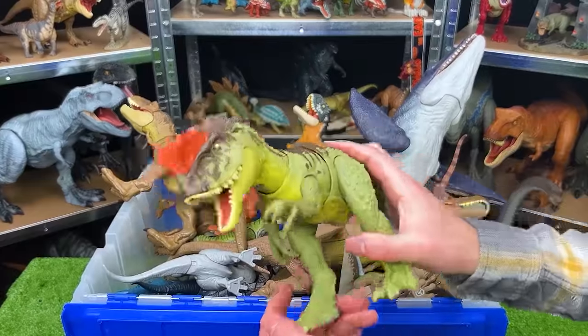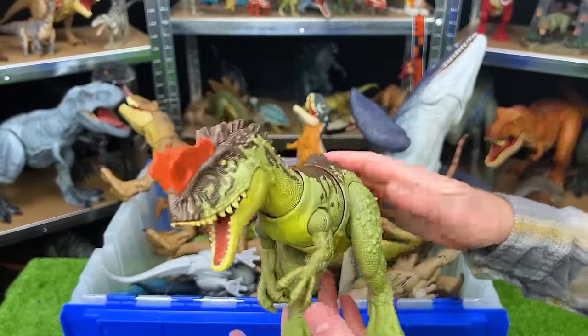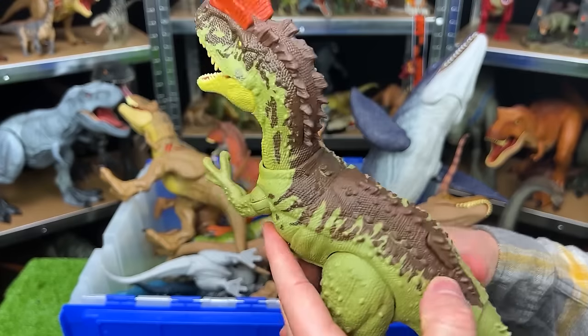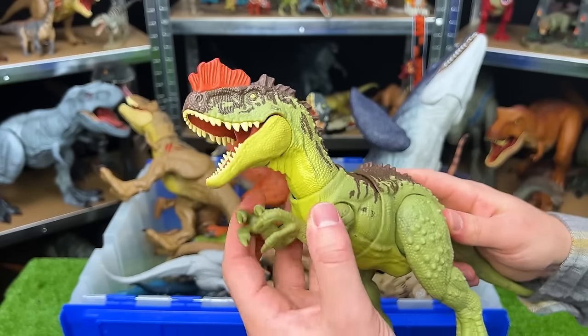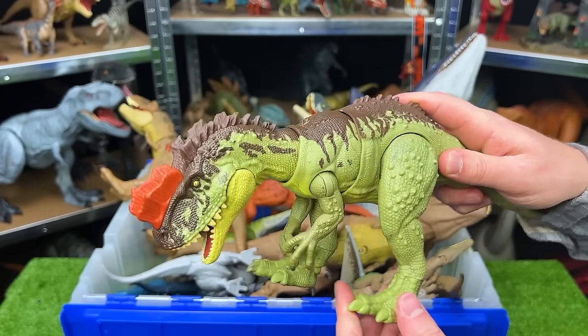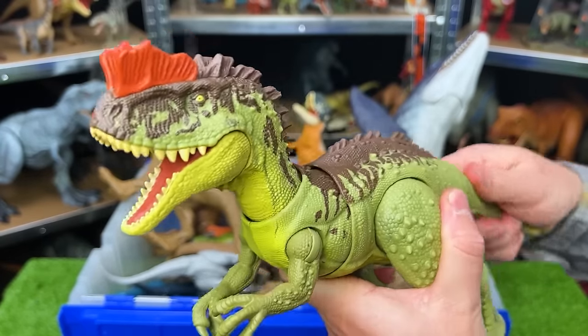Here we've got a newer figure from the Jurassic World Dominion series. This is a Yangtruonosaurus. It's got the green body, a lighter yellow underbelly. It's got some brown detailing along the top, and then that bright orange piece right on its head. This figure is pretty adjustable with its arms and its legs. You can see that moving the legs dips its head down like that. And the tail controls the jaw and can move the neck around too.